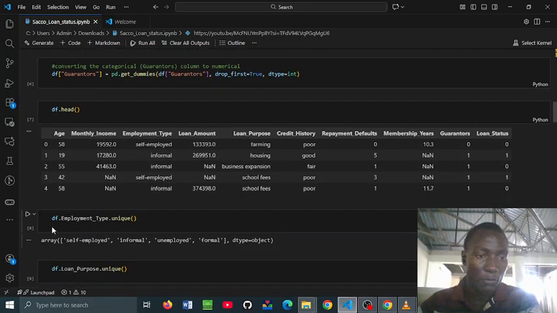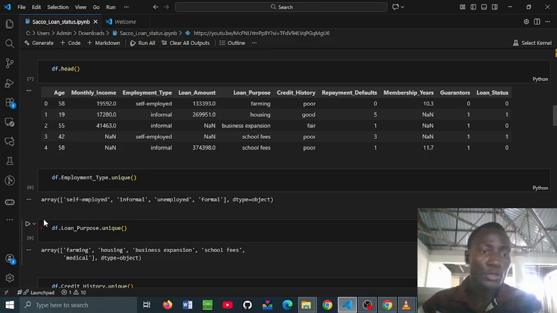After that, df employment type unique gives an array of self-employed, informal, unemployed, formal, with data type object.